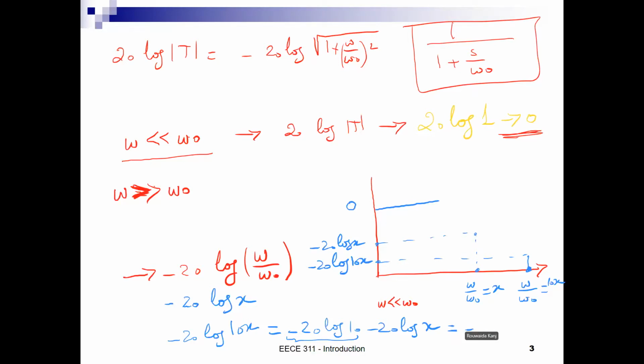Log 10, what is it? It becomes 1, so we get 1 minus 20. So this is minus 20 dB minus 20 log x. So this point, by how much did it drop? Between those 2 points here, if I draw the line between them, I started at minus 20 log x, and now I have minus 20 log x minus 20 dBs, right?